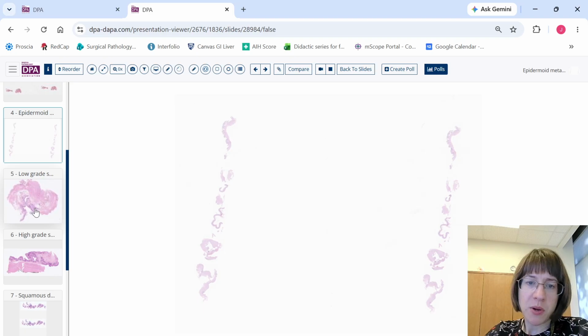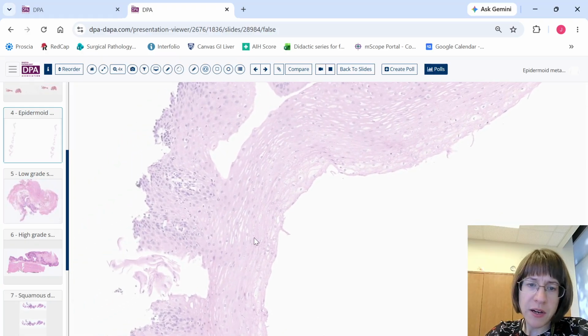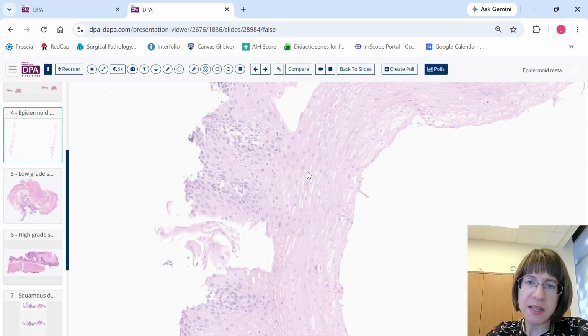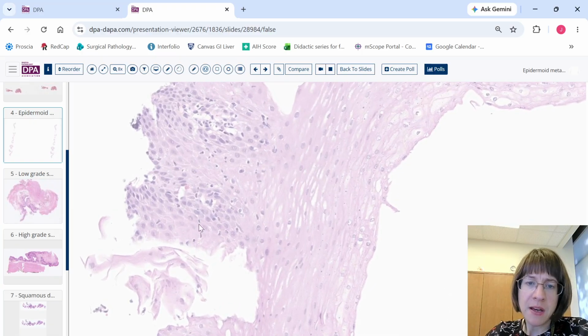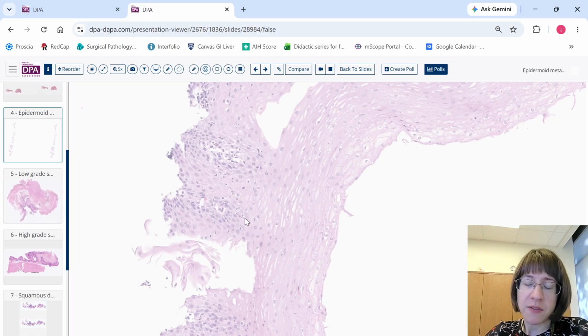Moving on to epidermoid metaplasia, we're going to start at one end of the tissue to sort of calibrate with fairly normal appearing squamous epithelium. I will say this is a little atypical in that we have an increase in lymphocytes here, so there's some injury going on. But here, again, to sort of calibrate with normal, we have our very thin basal layer and we have our normal maturation towards the surface.